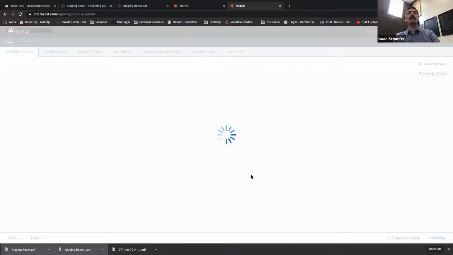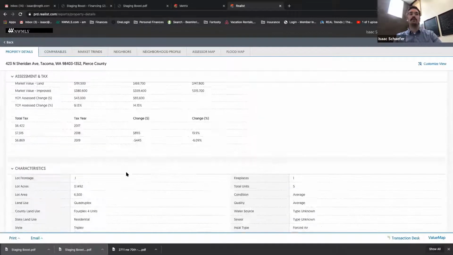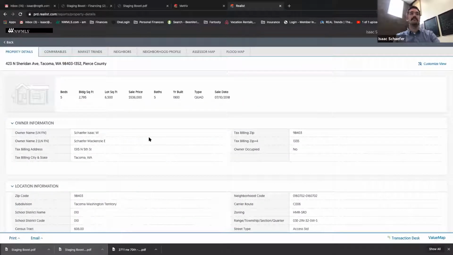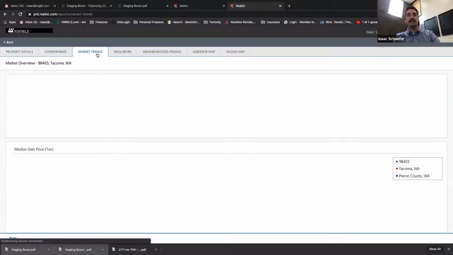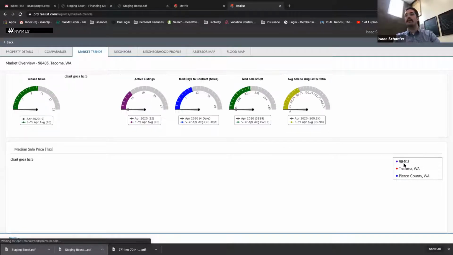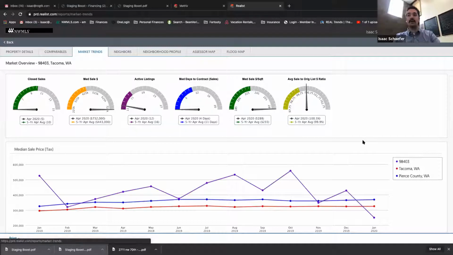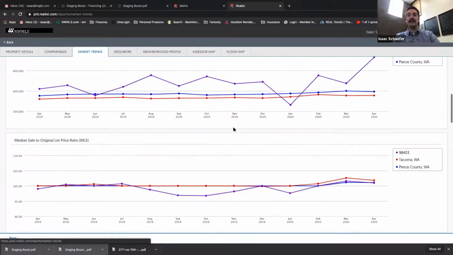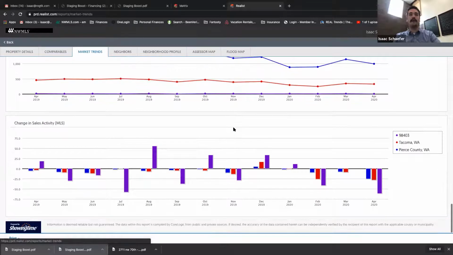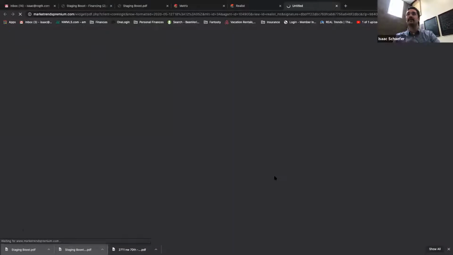Okay, so I'm clicking on the parcel, and it's taking me into the report on the parcel, so everyone knows that you can look at this, and this is information that I always bring whenever I have a listing appointment. But this is something that is new, or at least updated, market trends. So you go on market trends, and what it does is it pulls statistics for 98403. That's the zip code, and these are all specific to that area. Super cool, in my opinion. And you can print it right here. I'm going to show you what that looks like.